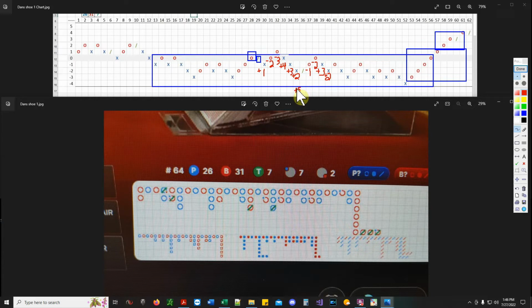Up until right here, we're +5. Am I right on that? +1, -1, yeah, -4, even, +5. Yep. So far, we're +5 units. So, at +5 units, this is the perfect time to bring this out.